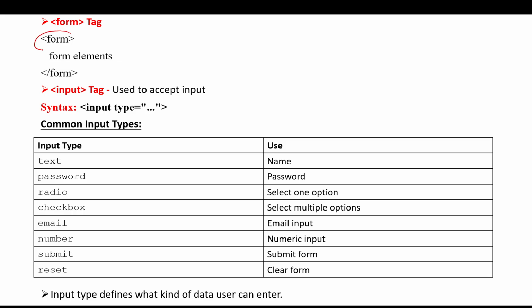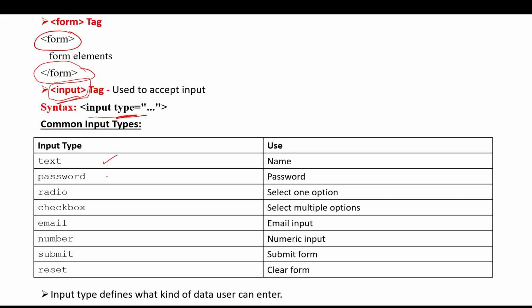So if we want to create a form, we should have the tag form, which is the paired tag, so it should also have the closing tag. And different input types are used for different kinds of data. We have the input tag, which is used to accept the input, and we should also give the type of the input. For example, if you want to give the name, then we should use text as the input type.